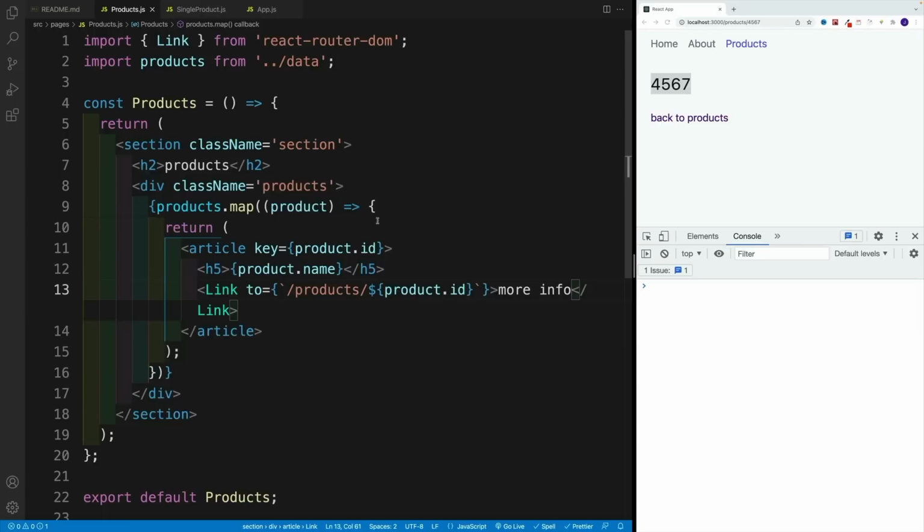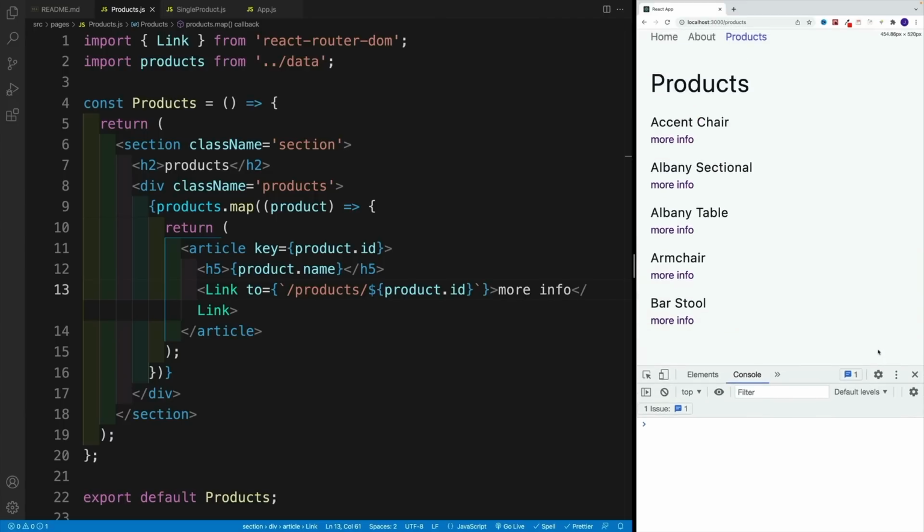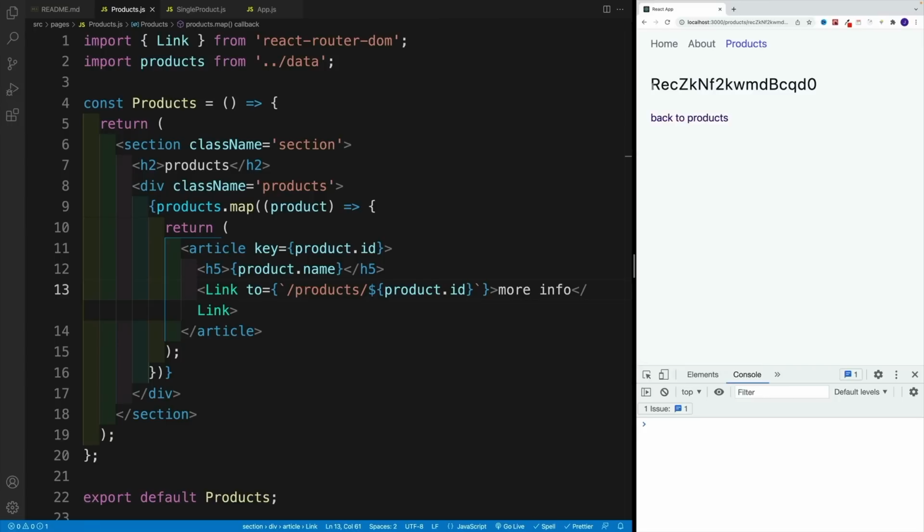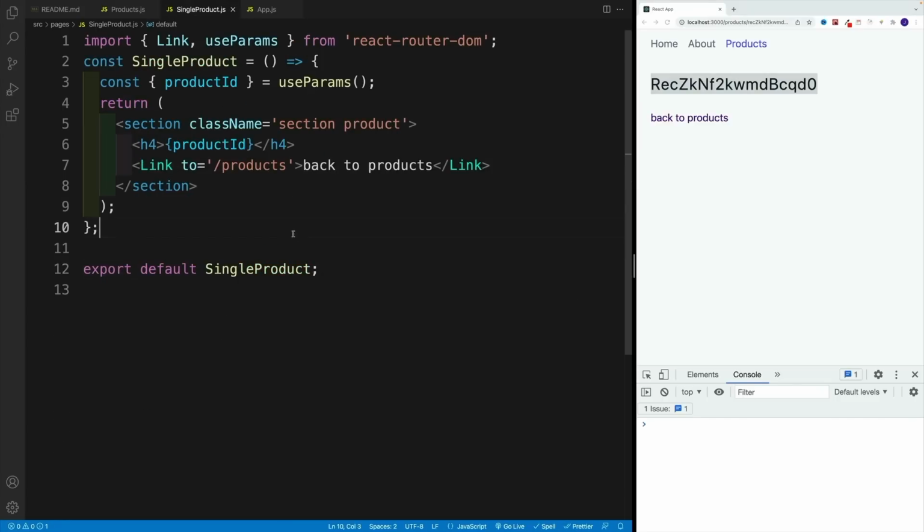Let's save it, and this is that single product, so we won't see anything. But if we navigate back, check it out. Now we have a list of products, title, as well as the link. So this is going to be more info. Now notice we have this unique ID in two places. We have it over here, and we also render it. So now we just need to add some code to single product, where first I'll grab it.